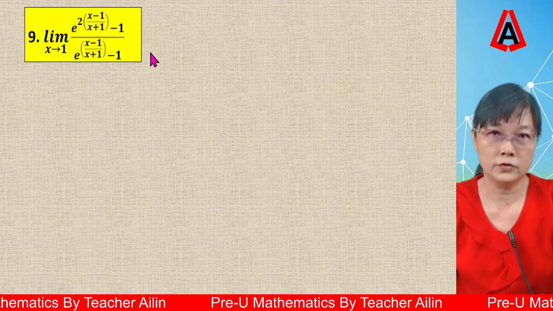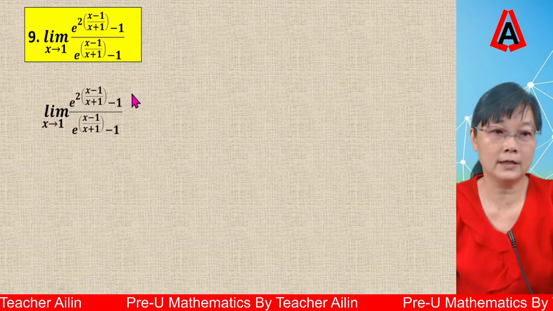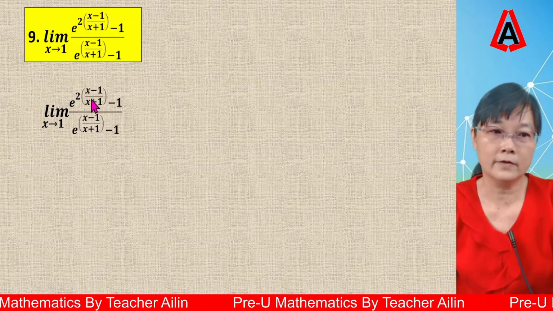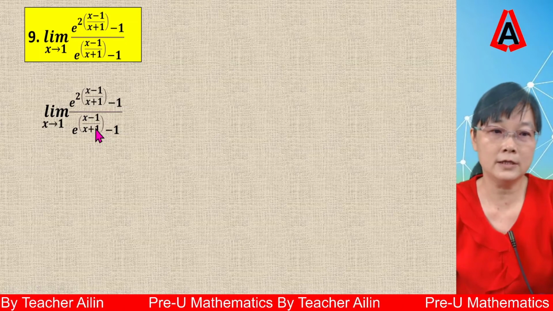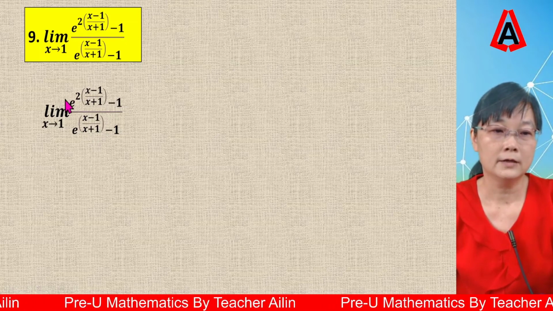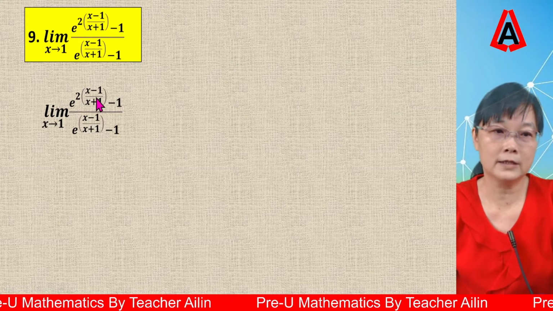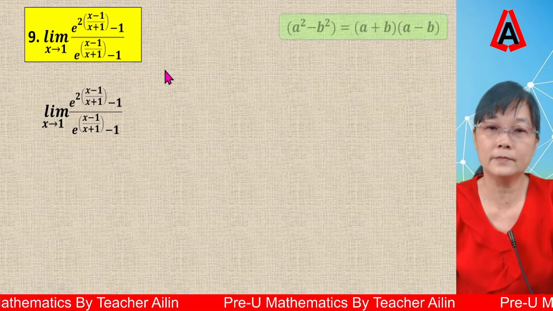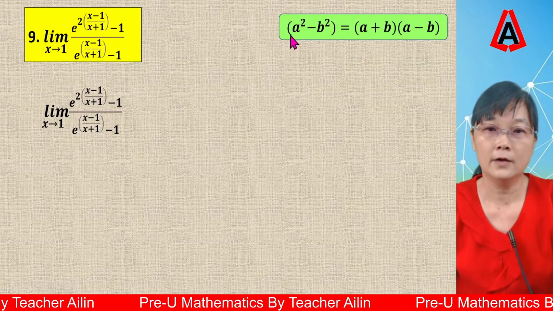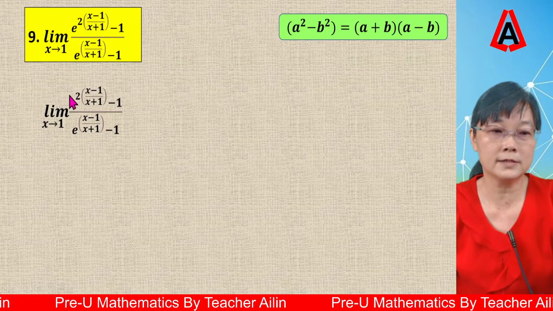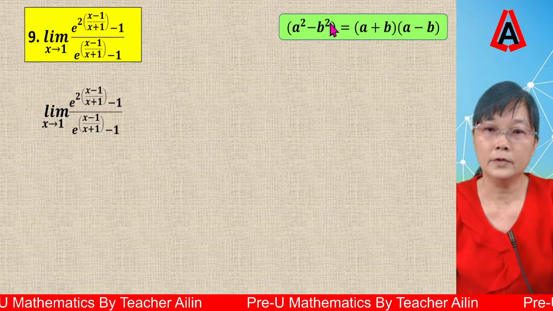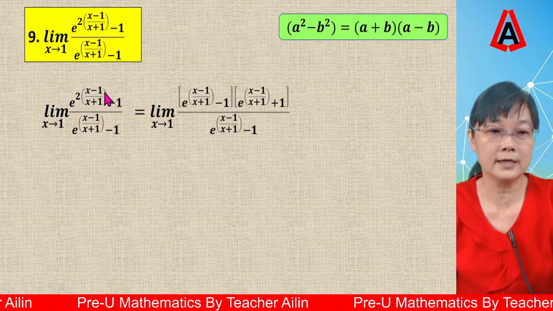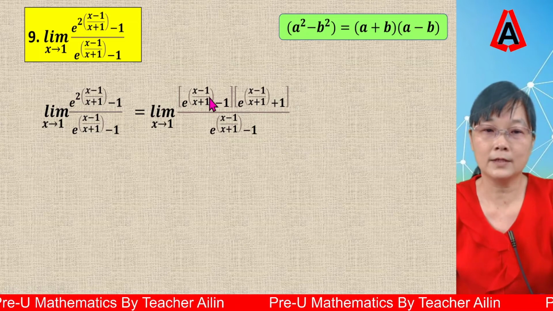Now I'm going to use another method to find the limit. To find the limit of this function, it seems very complicated, but actually when we look at the expression in the numerator, we find that we can simply factorize this expression by using the formula here, where a power 2 is the exponent here, b power 2 is equal to 1. So when we factorize the expression here, I'll get something like that.